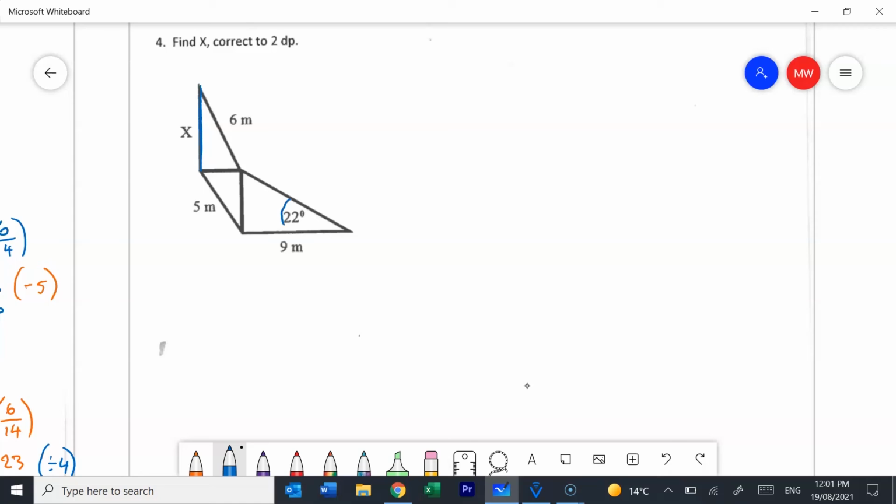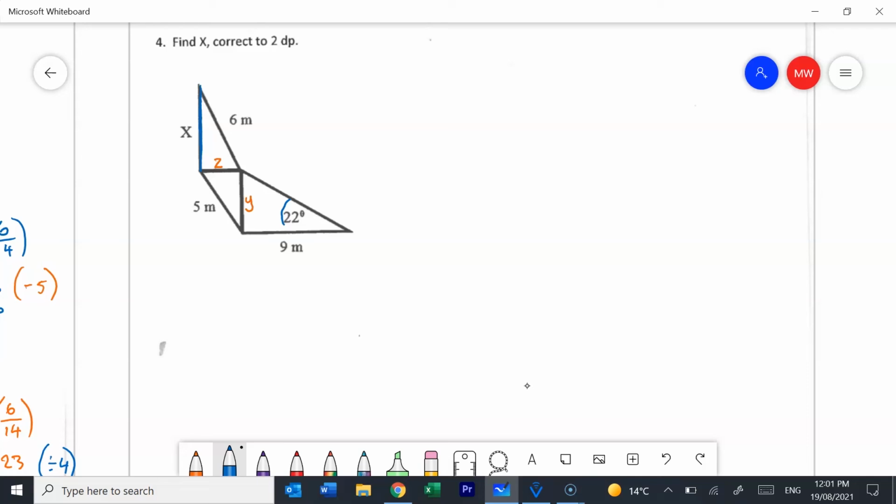So basically, if I go through this in steps, first I'm going to be finding this, then I'm going to be finding this, and then I can finally find this. So there's a fair bit of work to do here. If you have a look at that first question, I've got an angle on a side, so I need to use trigonometry. And what I'll do is I'll give this line here its own value. I'm going to call that line Y, and I'm going to call this one up here Z, because eventually I'm going to need it, okay? You can call it whatever letter you want. You can even make it a smiley face if you want.